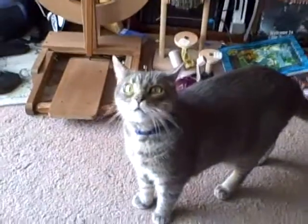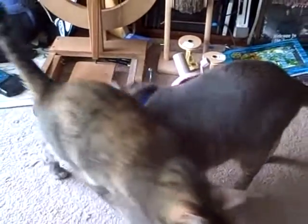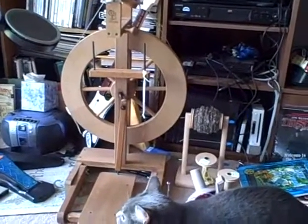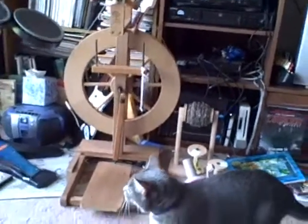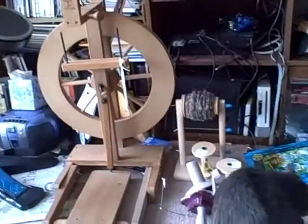This is my spinning wheel. That's Freya. Say hi, Freya. Freya says she's going to become even more popular in Tackett, but I told her she's got a ways to go. Anyway, this is my spinning wheel. It is an Ashford Scholar, which I'm told they don't actually make anymore. It's fairly old, but it's in awesome shape. It does a beautiful job. And that is also my Ashford Lazy Kate right there with a couple of bobbins and a ball winder.